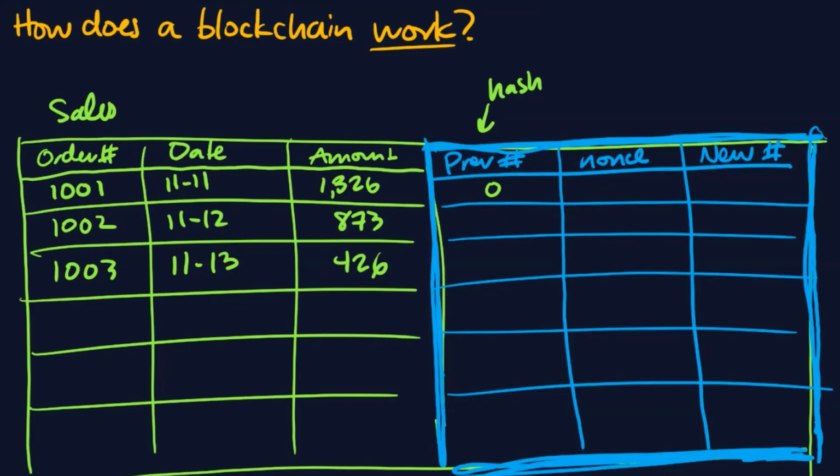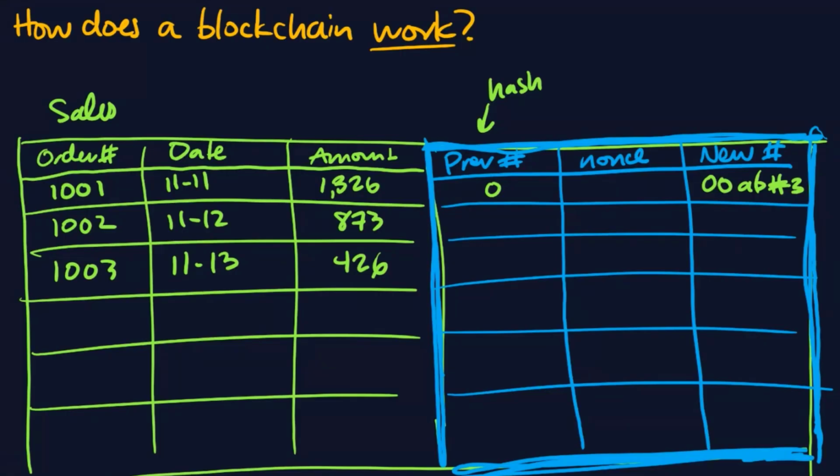And then down here, I have a previous hash and a new hash. The first record is the first row, so there's no previous hash. For my new hash, I have to come up with a number that looks like this. Okay, cryptographic signature. Again, don't worry about what that means. It's just that number is going to reflect this data exactly.